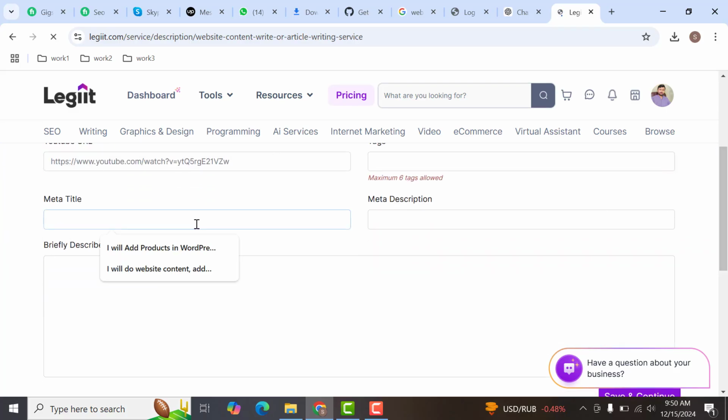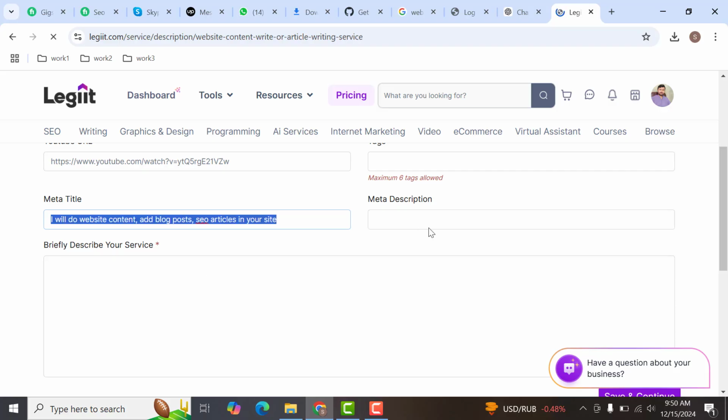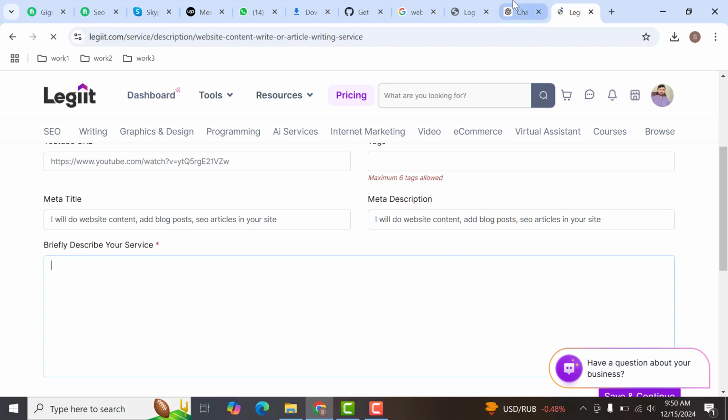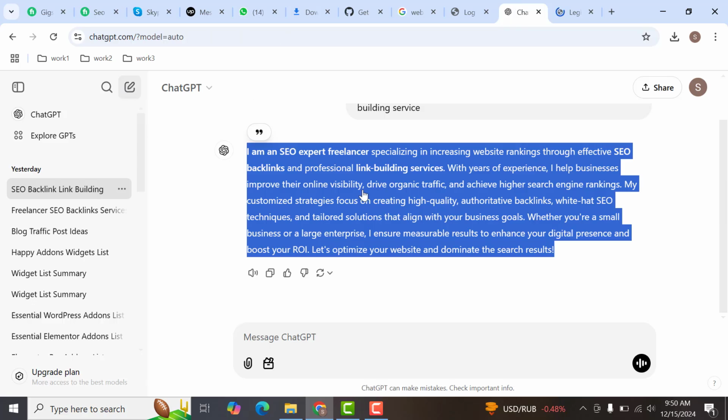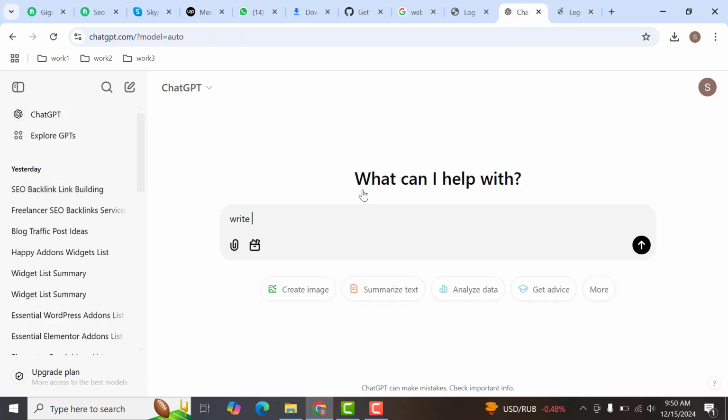And here I can also add website content title. Then again for the description, then for the long description I can add here, write description for my services.